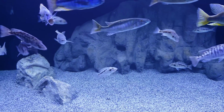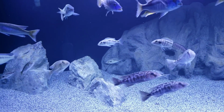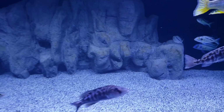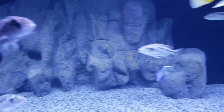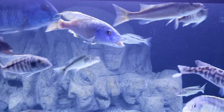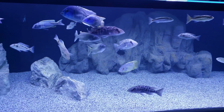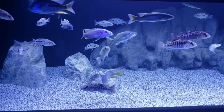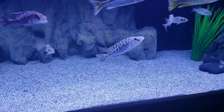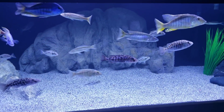So I am slowly converting this into a breeding tank for several of my favorite species. What I have in here now that are already of breeding age is a wild group of Tyrannochromis nigriventer. Female. There's the male up there. Get a better look at him back here. Follows me everywhere. And there is a third female in there somewhere. There she is.